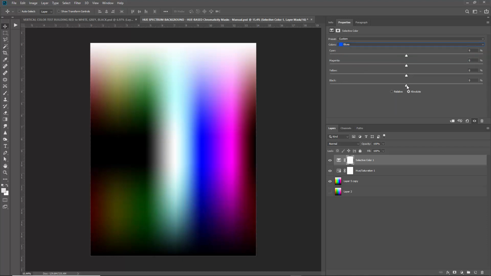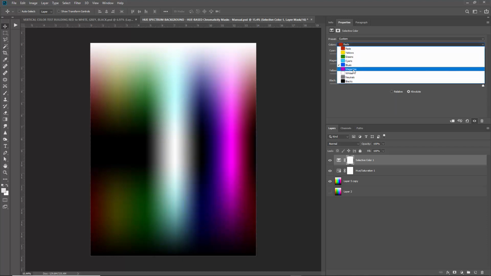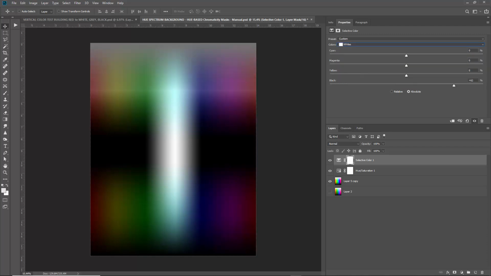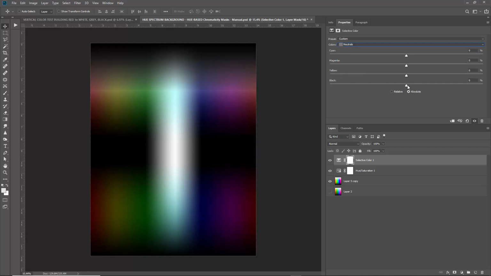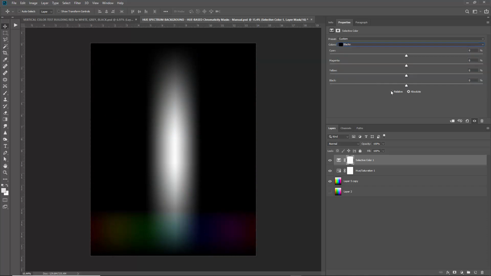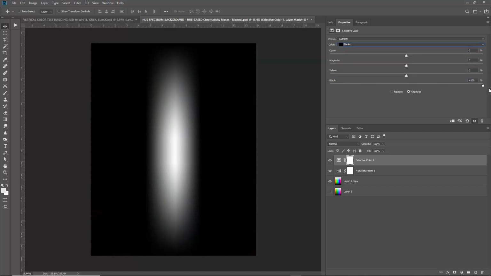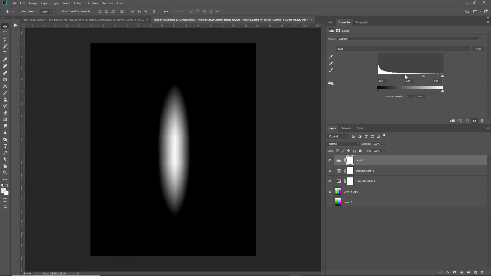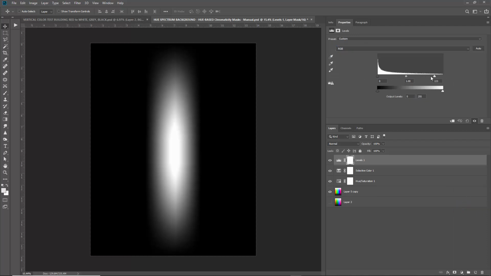Not the cyan, just the blue, magenta, and also need to do it to the whites, the grays, and the blacks, neutrals, blacks. And again, I'm just changing the black slider, set to absolute mode. So there it's created that mask selection. And then I can also put a levels adjustment layer. And I can make that darker or brighter.